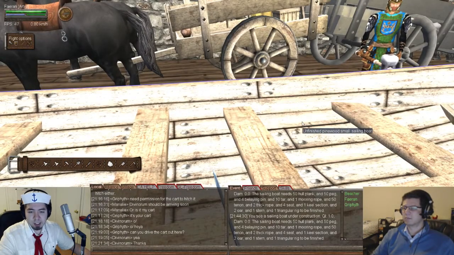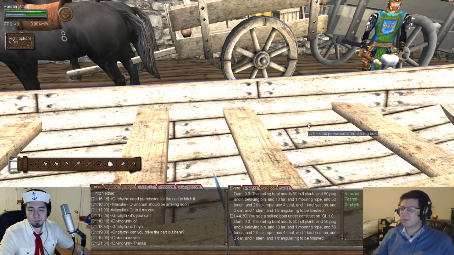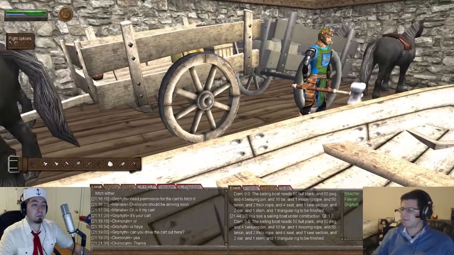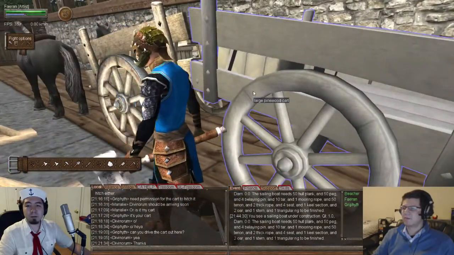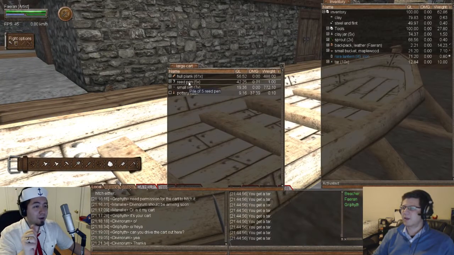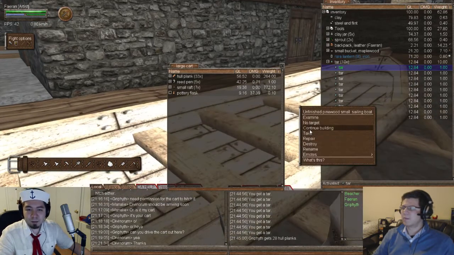Okay, so a sailboat needs 50 hull planks, 50 pegs, it needs all this stuff. Good thing that I got us prepared. Yeah, I made all this stuff beforehand, so all we need to do is pop it in. All right. In the cart? Yep, in the cart. So just pick up a whole bunch of stuff, and right click it, and activate. Good to go. Yep.